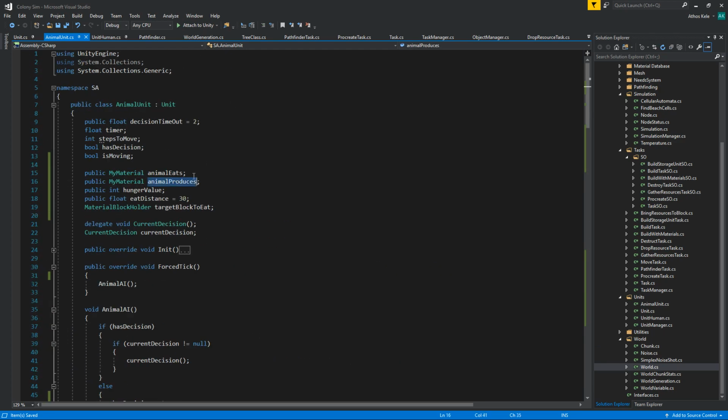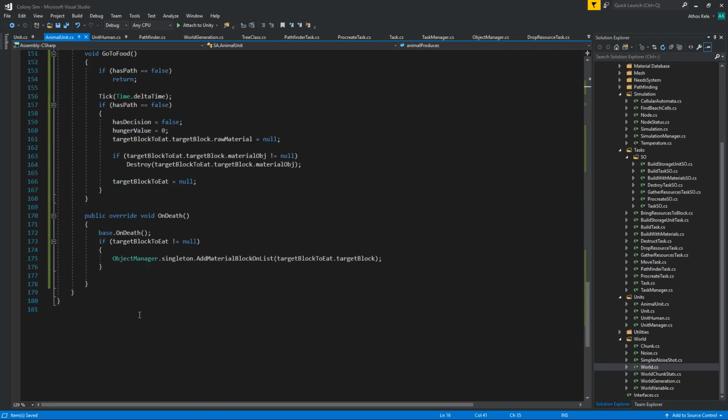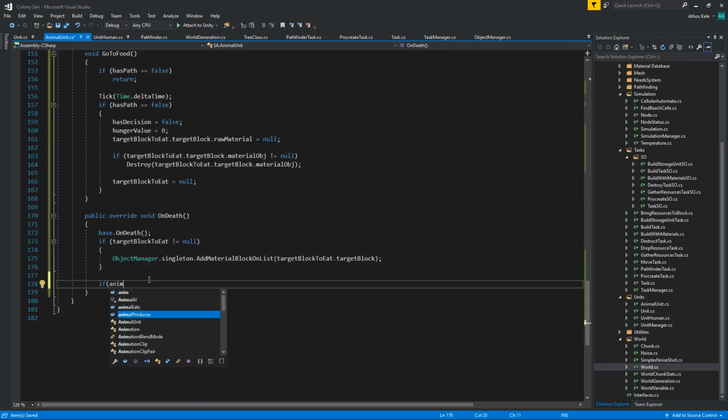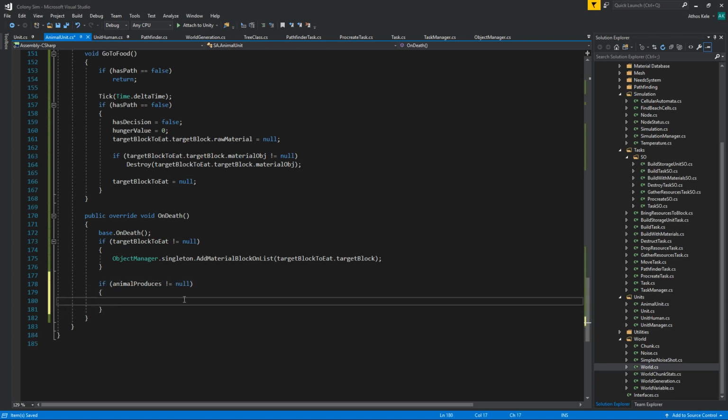I'm going to check first if animal produce. I'm going to find my current block, and the raw material for this block is going to be animal produces.